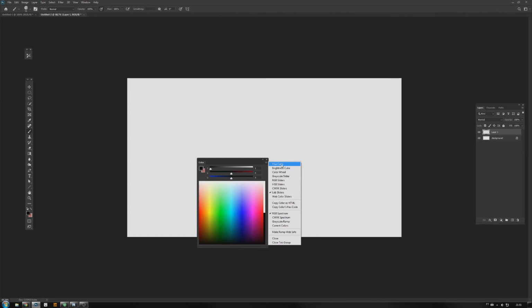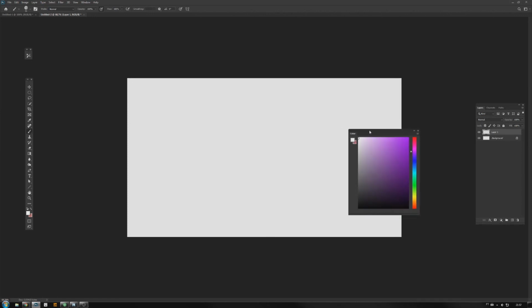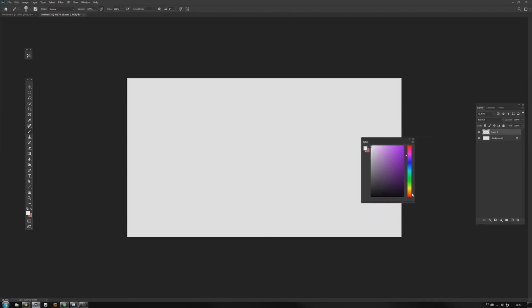But I recommend you guys use the hue cube or the color wheel, because it's the most user-friendly for beginners. I like the hue cube because it's the way that I started, and it's really simple. Here you can make this smaller, bigger, as you can see here. Okay, so here is basically black and white. So black, white, and the middle has grays, and you can just go up and down. And here you can pick the color that you want to use, right? And brushes. So I'll put my color right here. Okay.